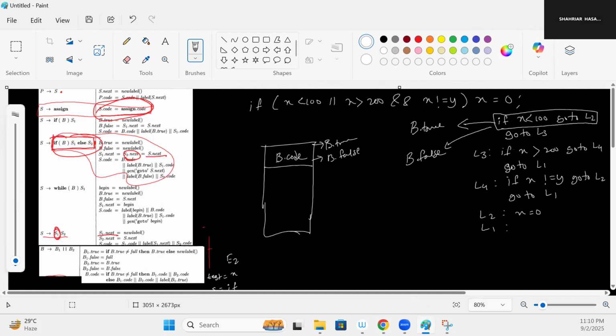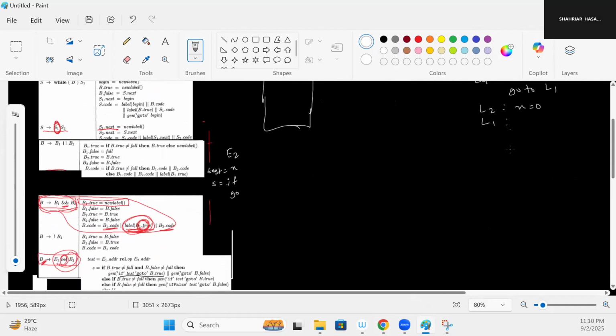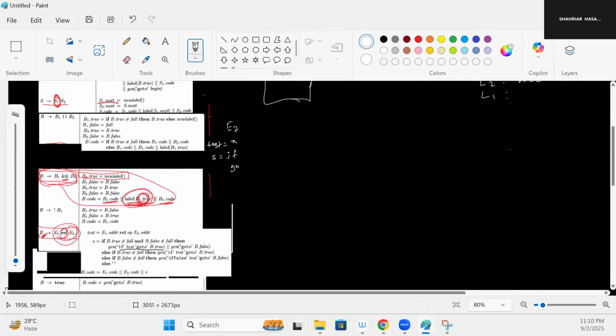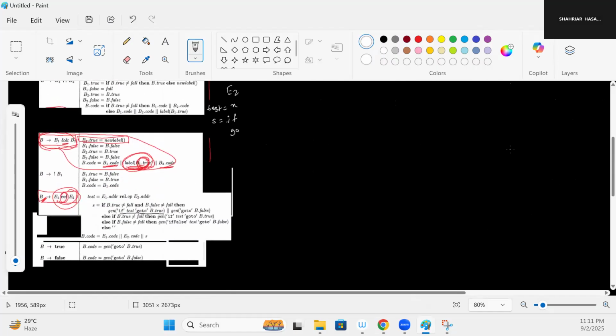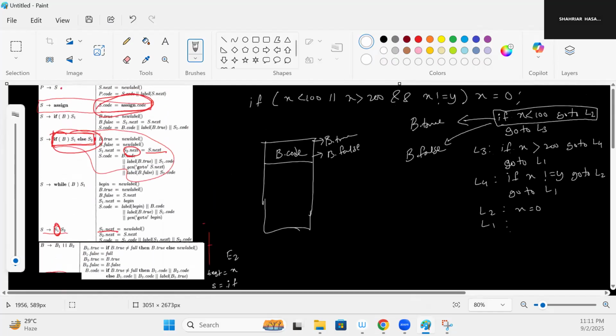So if the result which we are getting doesn't have any level which is immediately after them. So let's say L3 was not exactly below here. Rather, this L3 was somewhere at the very end or very far away. If that's the case, then only we can actually use this instruction.